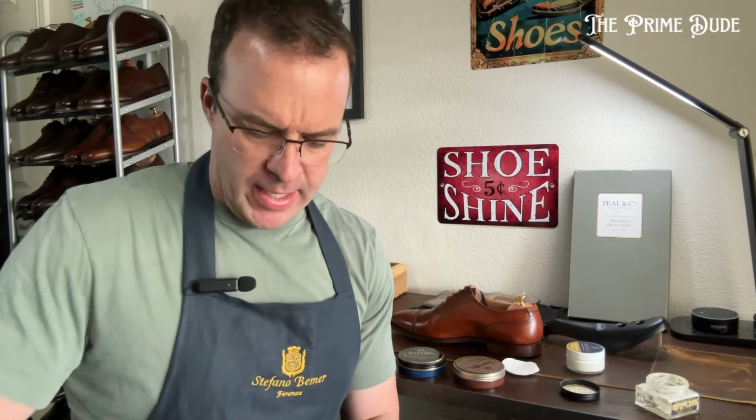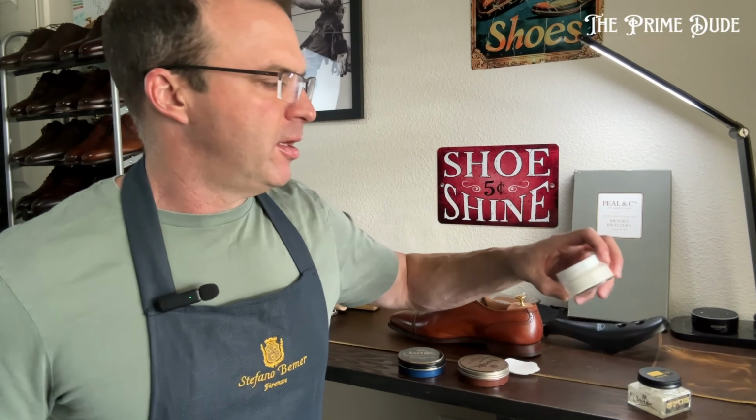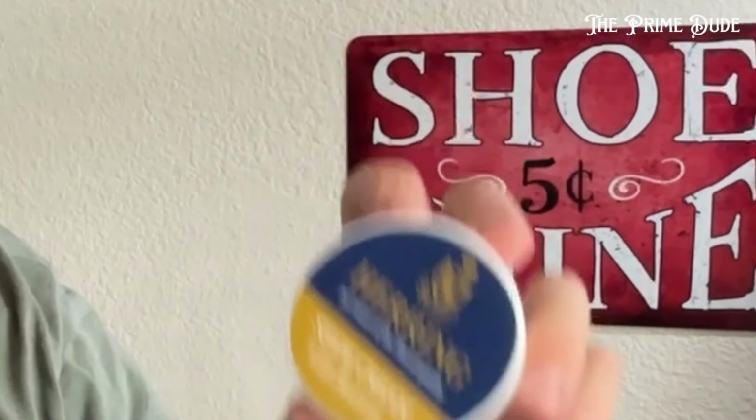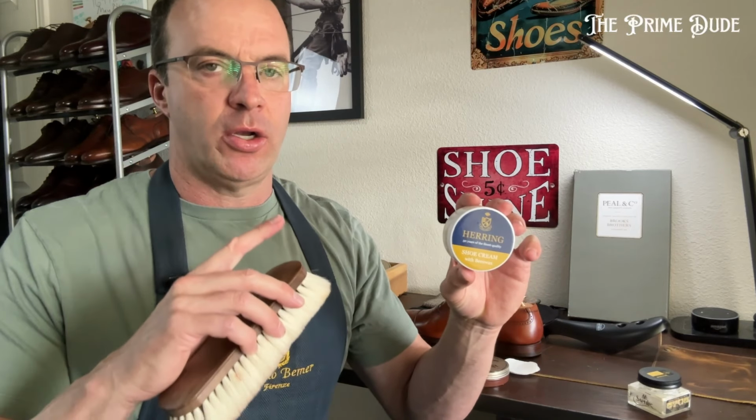But I don't think we need to do it every time, unless maybe every 5 times you wear a pair of shoes, you apply the Renovateur cream. In between, I have this out here, which came from Herring Shoes. I think Herring is maybe the best overall online shoe option for Americans if you want something outside of the US. They carry a bunch of brands. They make their own shoes, but they're actually made by Carlos Santos. So if you're looking for Carlos Santos shoes, I've already covered this, go with Herring.